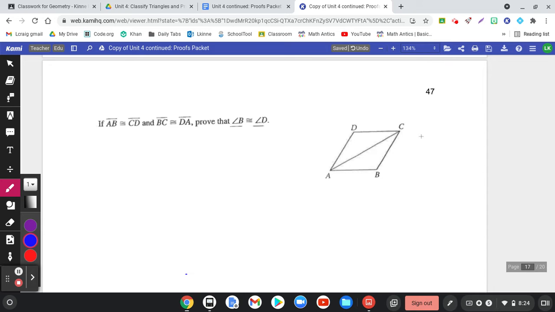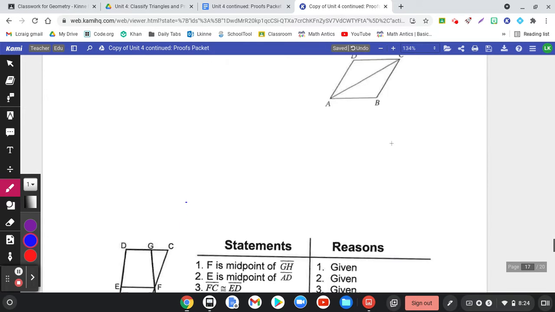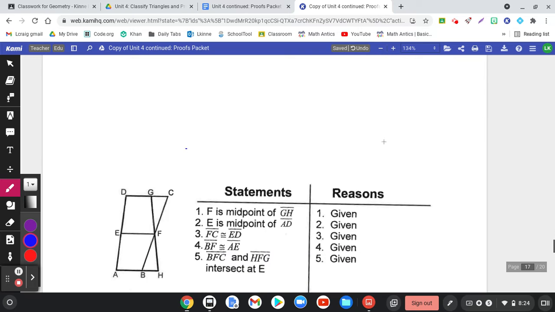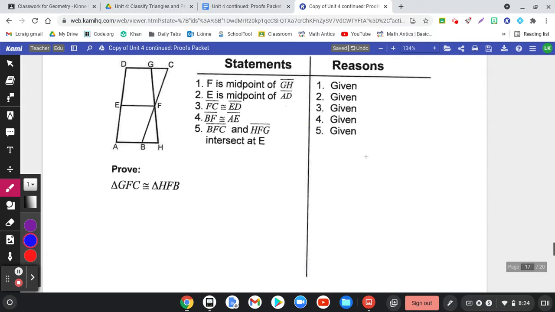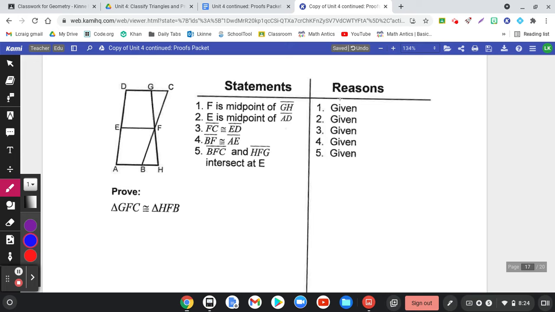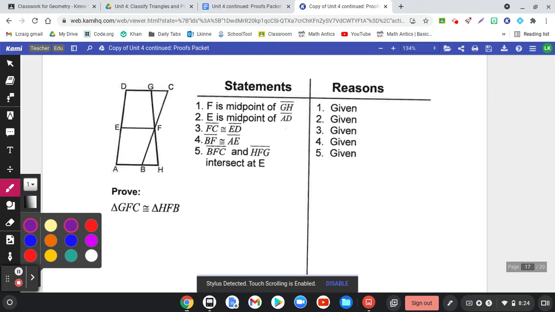We're going to be on page 47 in your packet, so if you could take that out. We already did the top proof. We're going to look at the proof on the bottom of page 47. I know it looks complicated, but it's really not too bad. And there's one thing I wanted to show you that comes up with this. So first of all, let's see what we got for givens and mark up our picture.